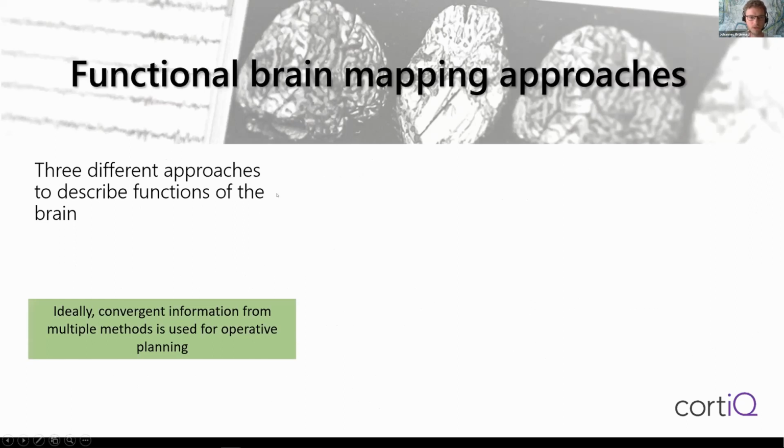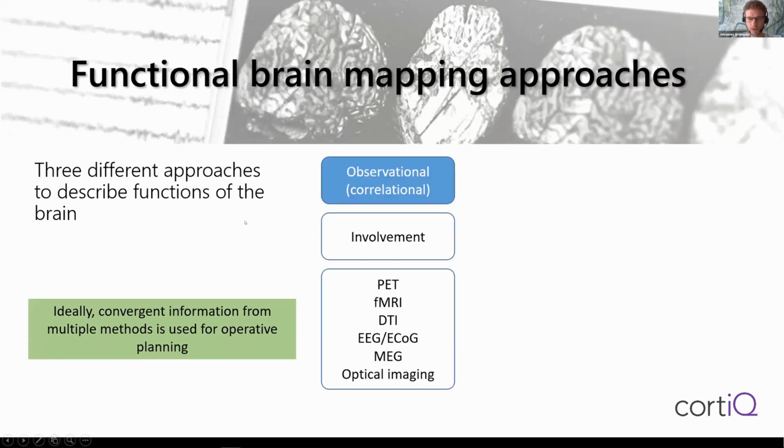So how does it fit into the overall functional brain mapping approaches? There are actually three kinds of how we can do brain mapping. One thing is we can observe the brain. We can see what brain regions are involved in carrying out a specific task. So this means that we use imaging procedures largely for this approach. For example, fMRI, which is very famous, or ECoG or EEG, or other techniques. So here we can only tell which brain area is involved in carrying out the task.